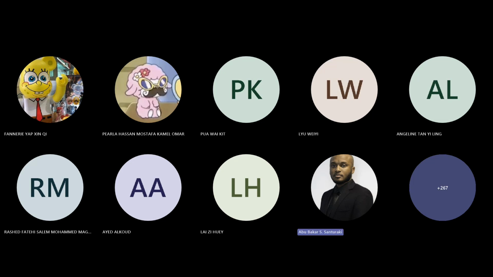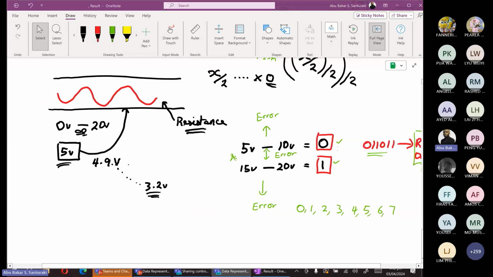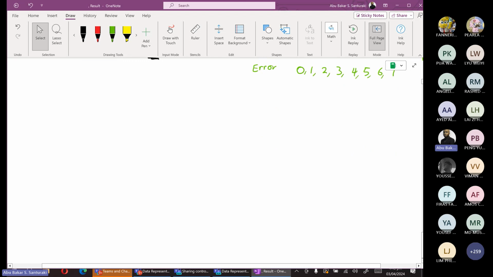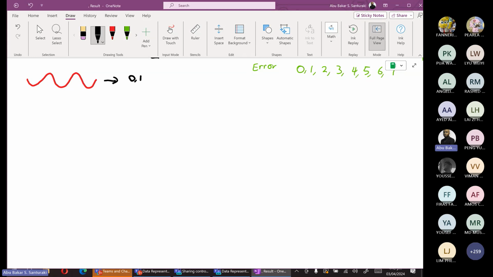Based on the few questions that we received, one of the things I would like to address now is the idea of this binary representation of information. One other thing that you need to understand is how computers actually store this data. We've talked about representing the data. We said computers basically use electricity, so they have an electrical signal, which we then transform into digital numbers, zeros and ones.